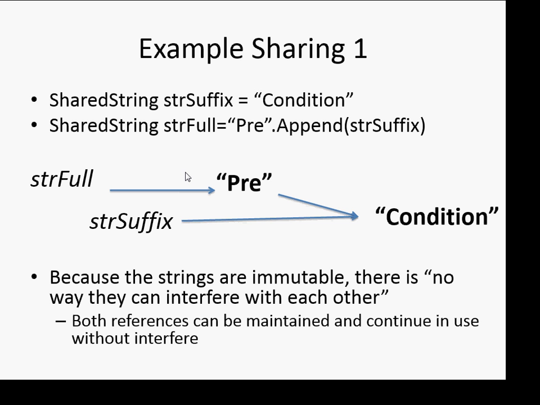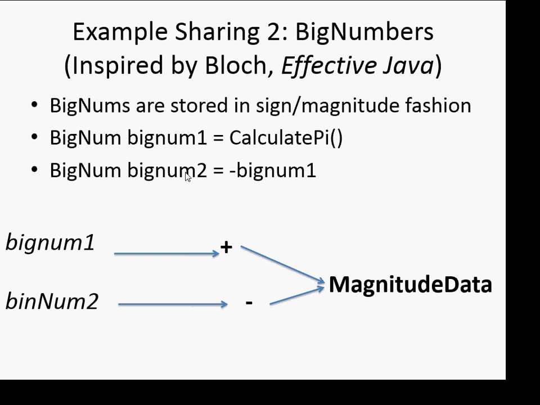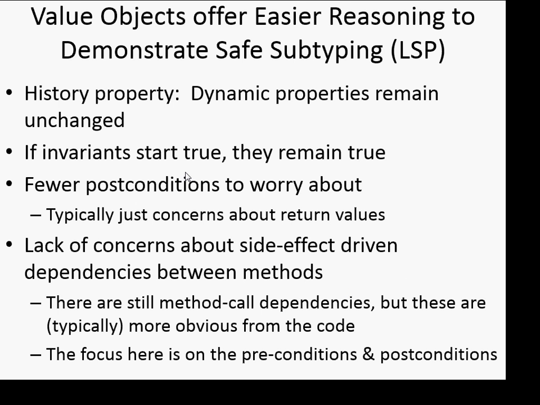The idea is, if we append one thing to another, rather than making a complete copy of the thing we're appending it to, we can just reuse a reference to it, because we're confident it will never change. We don't have to worry someone will change it later and then it will change both objects. Okay? And I mentioned the same thing with big nums. If we have an immutable object, we have a plus version, we have a minus version, they can share the same representation because the underlying representation won't change. It's some number. It's not going to change out from under us.